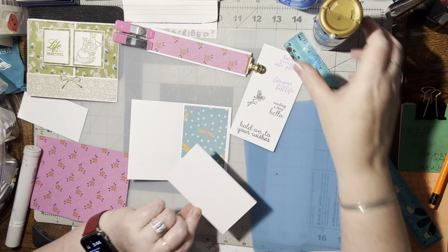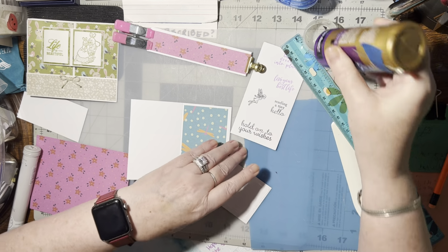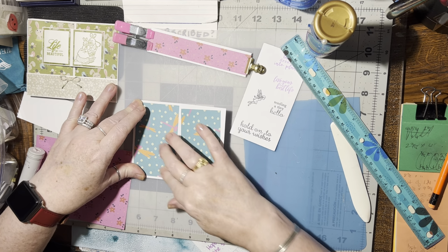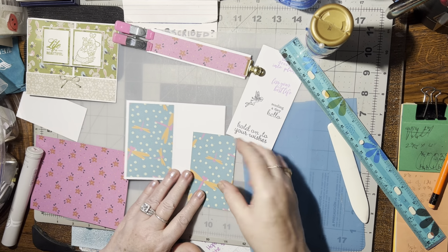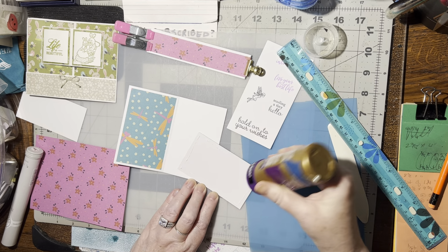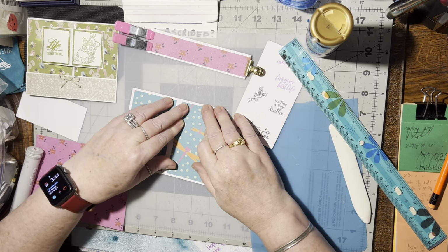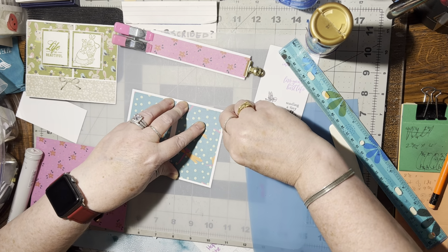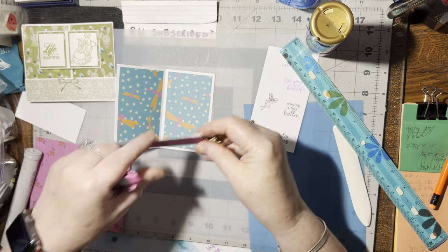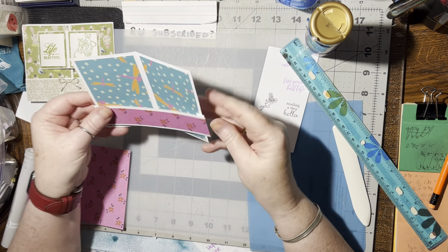All right, so let's go ahead and glue these into place. Try to center that on there. Okay, perfect. So that's folded, that's colored in. This should be ready by now. Alrighty, we can put these back. All right, so now we just have to glue these on either side like that.